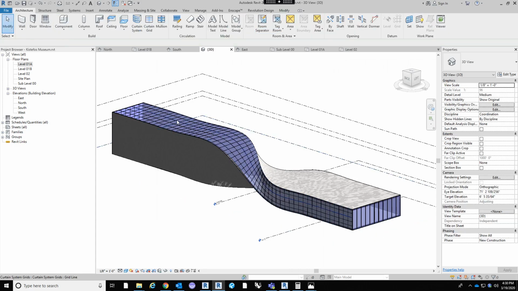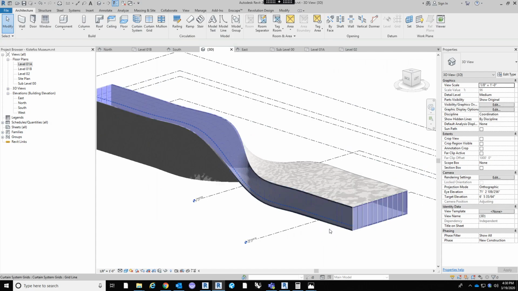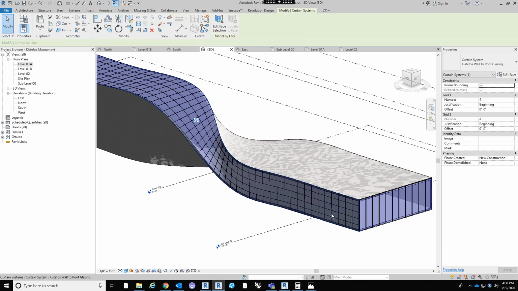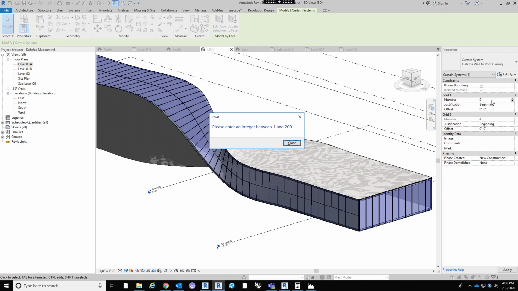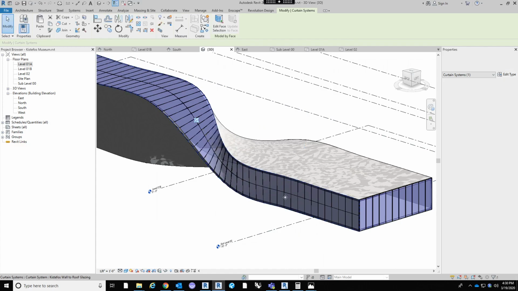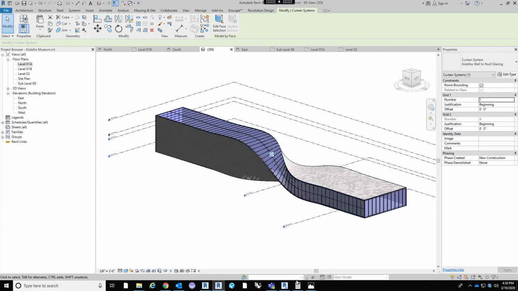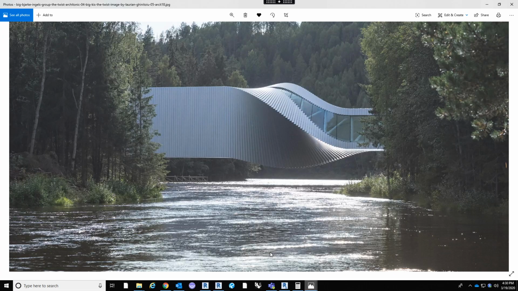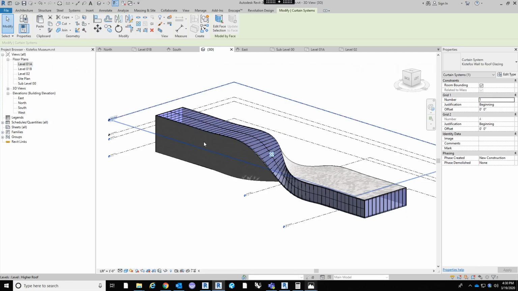Okay, and then tab in to select the actual system and change that grid number to 1. Let's see, I think it's right. Ooh, let's actually change it to 0. Oh, it has to be 1, of course. All right, we'll have something split down the middle.